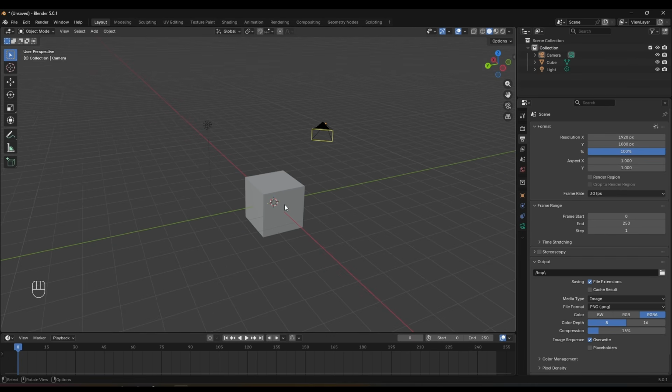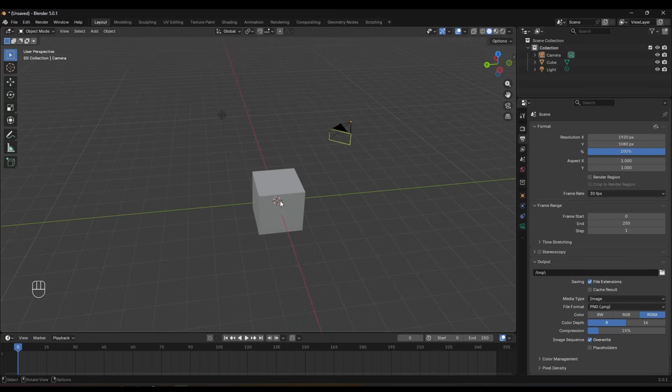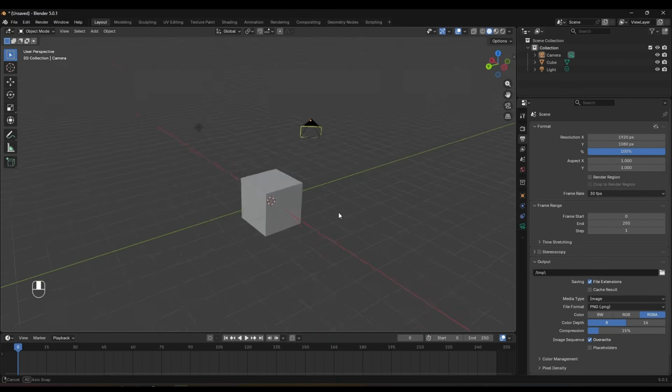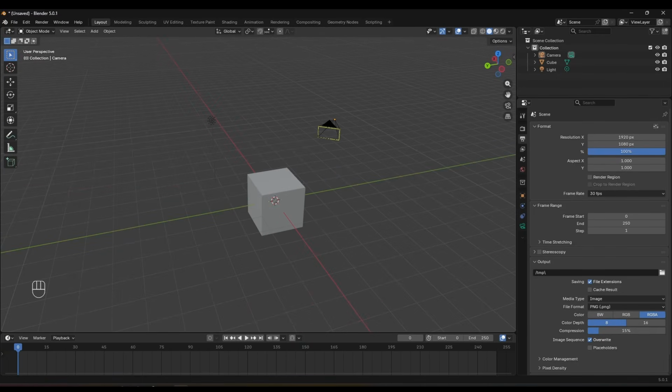So that's pretty much it for the first segment of the video. Now feel free to pause this and practice what you learned, but if you're ready to move on to the next segment, then let's continue. In the next segment, we're going to download and organize the necessary resources which are going to help us create amazing, beautiful cinematic Minecraft animations.